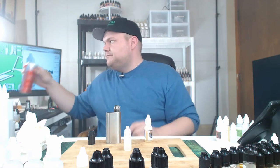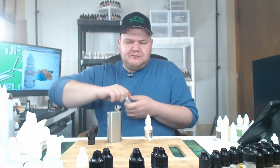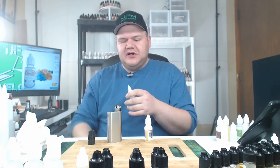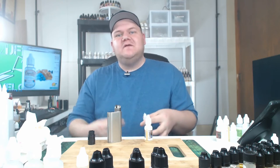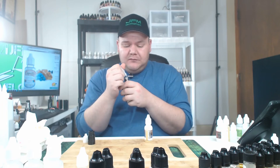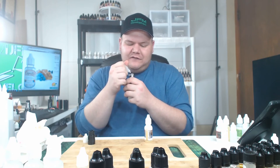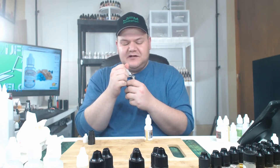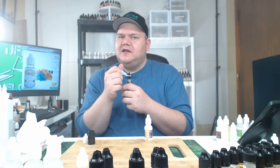Let me clear my palate. I got it in this 5% solution, just mixed up. Now, if you're new to the show, we mix it up today and try it right away just to see the potential of how the flavor will progress in time. Then a week from today, we're going to revisit this one and see if there's any changes — how the flavors developed and all that good stuff. This is pretty much just flavor notes in a video format, which is really cool. I do the hard work so you might not have to, although I do advise you still do your own flavor notes because my taste might not align with yours. But at least this should give you a good idea if you want to buy something.